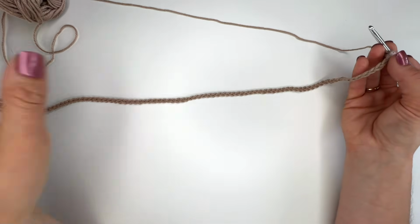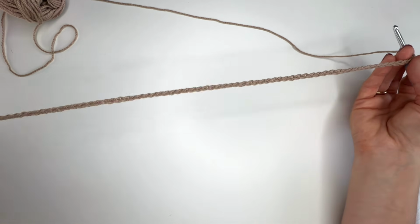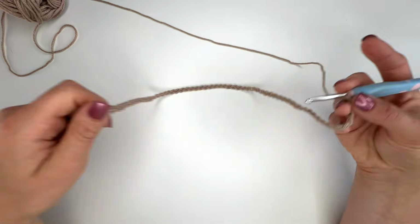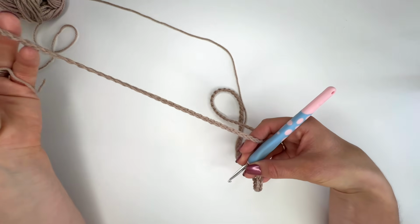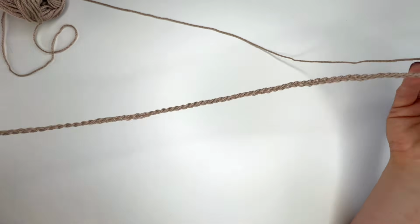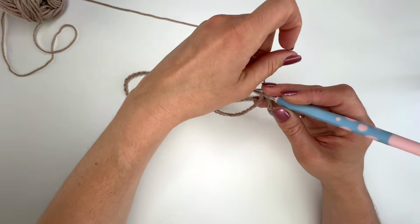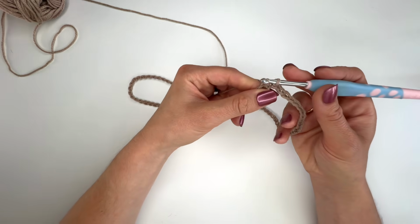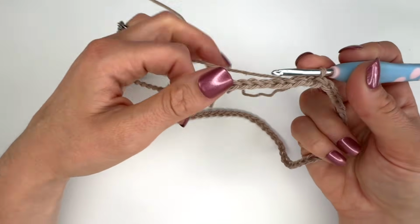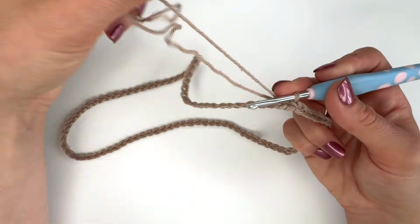Once your foundation chain is the length that you need it to be, for this sweater we're going to be working in rounds, so we are going to now slip stitch into the first stitch of this foundation chain. So the important thing right now is to make sure that you don't twist this. So make sure that you run all the way around and then slip stitch into that first chain to join. Now we're ready to start working all of the way around this, and this becomes our neckline.